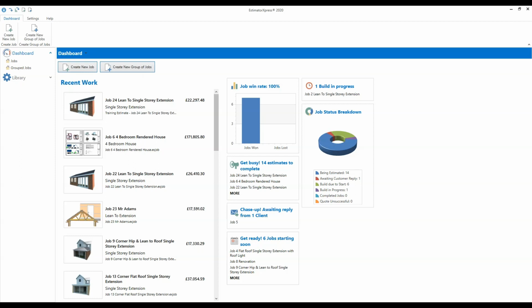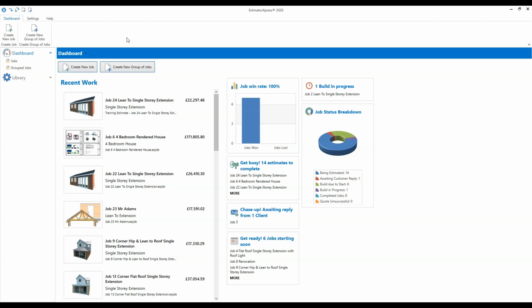Just for Scott's benefit, who's joined us today for the first time, on the left hand side we've got this navigator menu. Along the top we've got what we call the ribbon. It's the menu, the toolbar at the top of the screen, and that's got multiple tabs. The ribbon at the top of the screen will change depending on which screen you're in, and there will be different buttons, different tools that you can click on there.